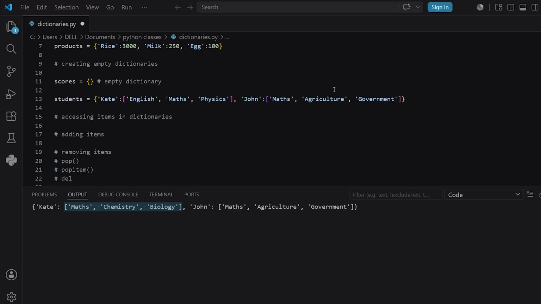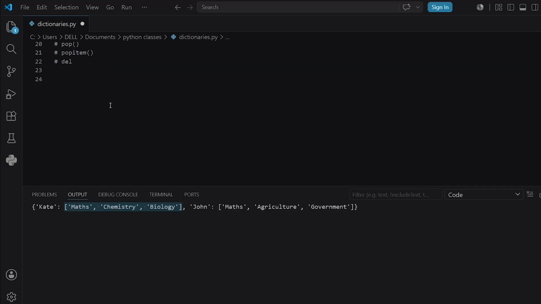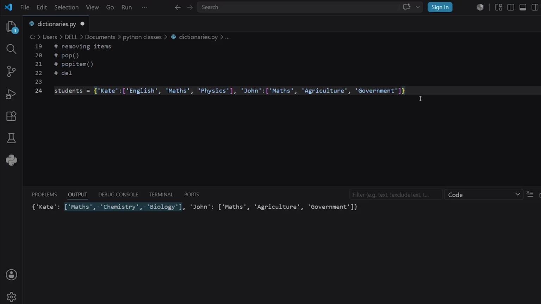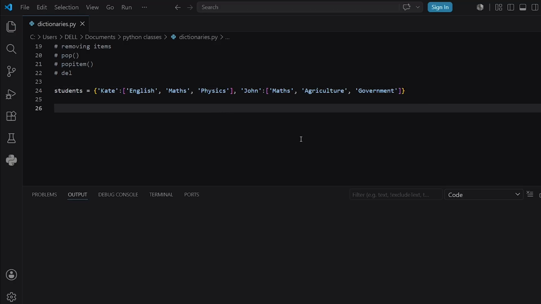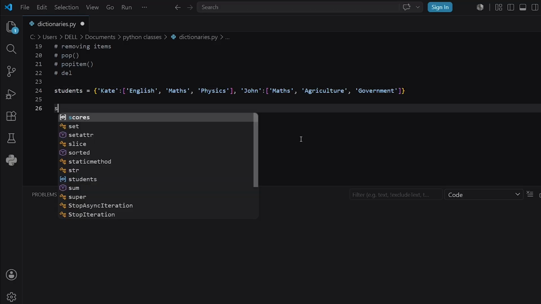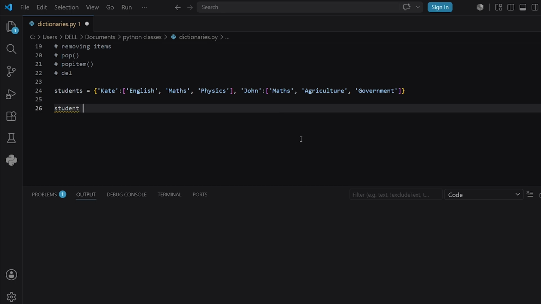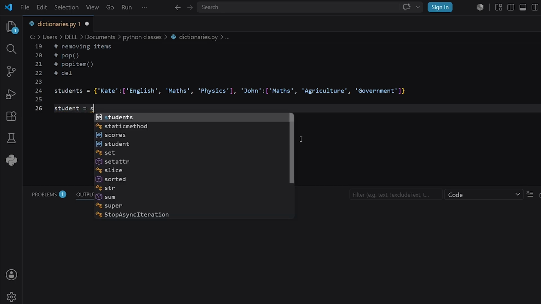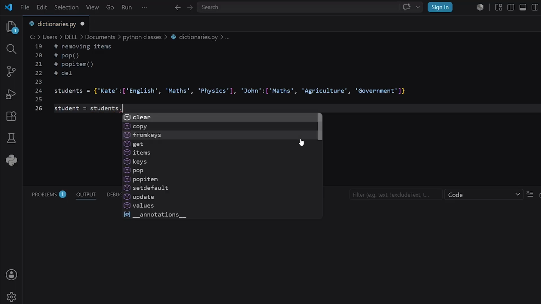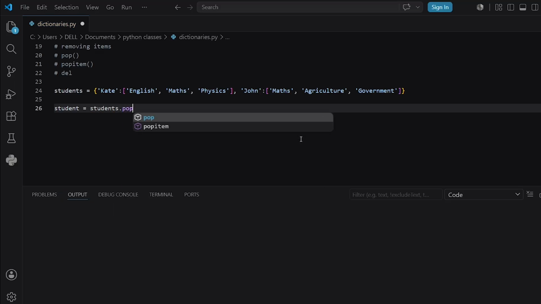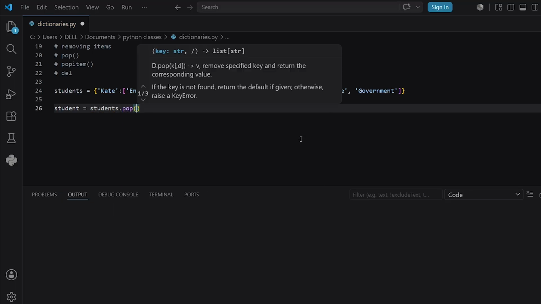So I'm going to move this dictionary down. So here we have it. So this is what we're going to do. First, I'm going to provide student is equal to. So here I can have students.pop. Inside these parentheses, I'm going to be providing the key for the item I want to remove.